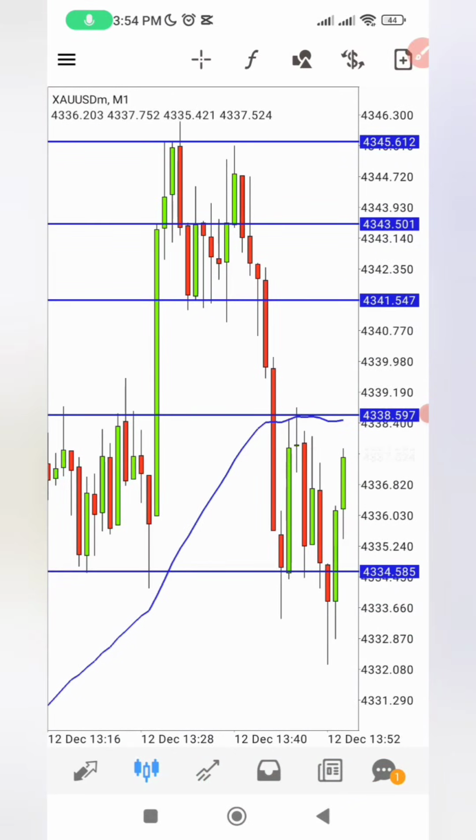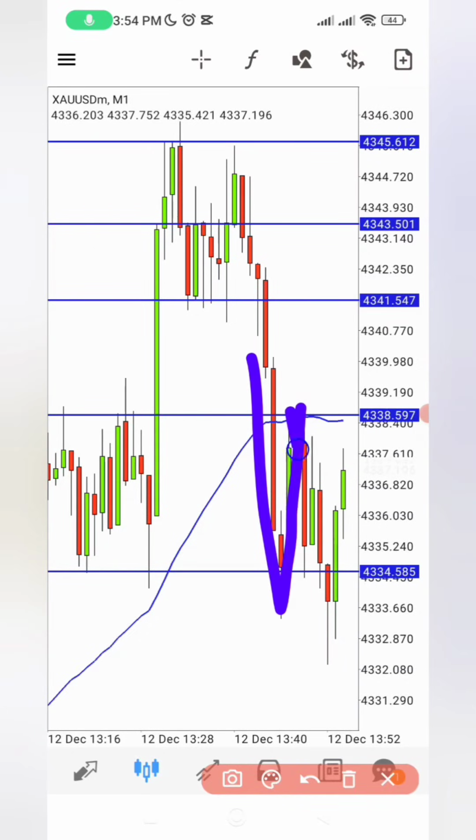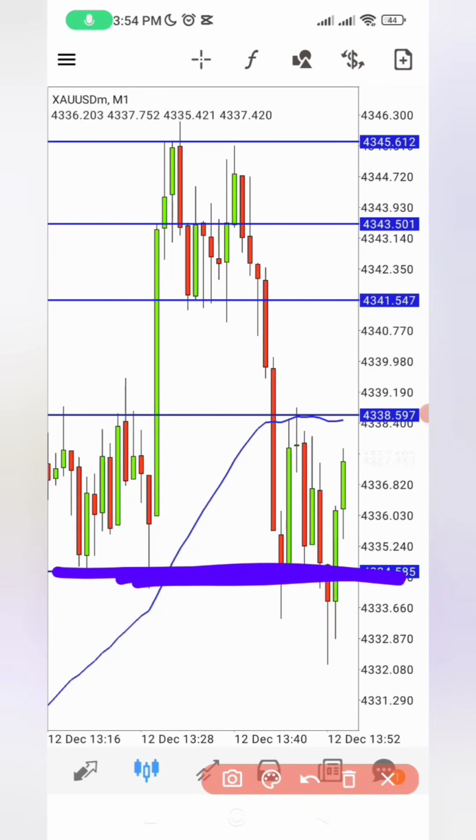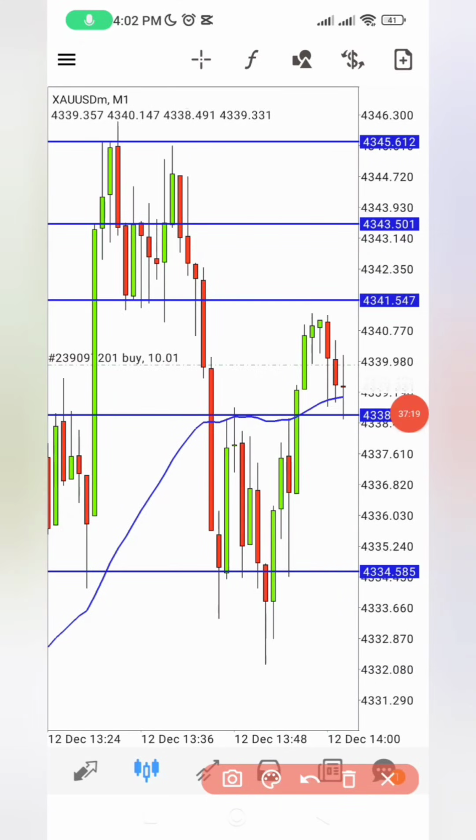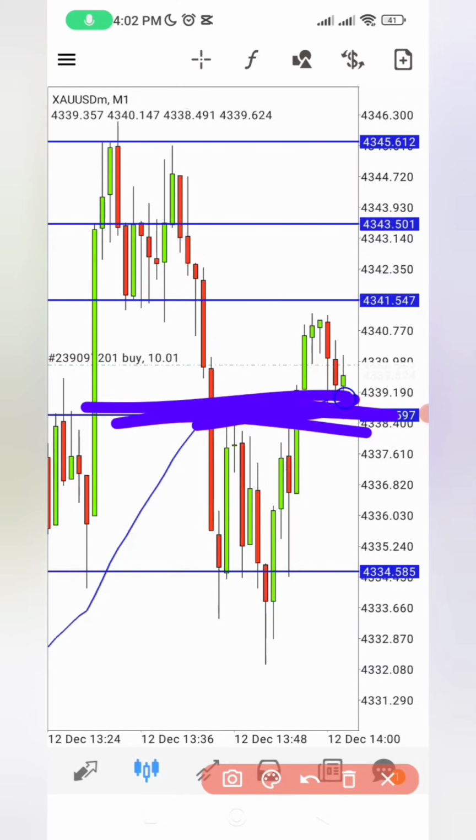So look at what we have right here. We have gold, which has been going up, going down, consolidating. There it formed a new low, but it is still inside this range, which is our indicator right there, and also the level that we have right here. Now you can clearly see that the market is above this indicator, just above the indicator and also above this level.